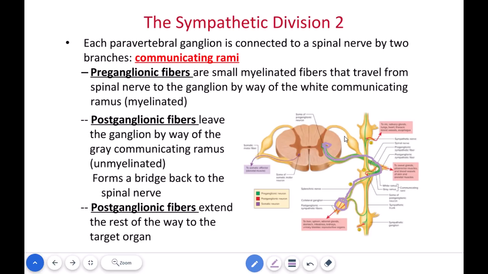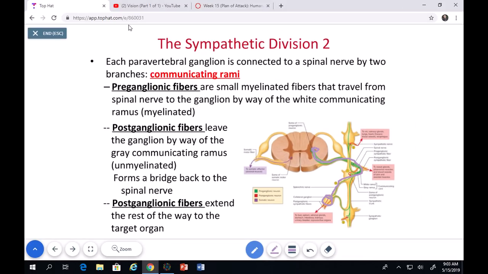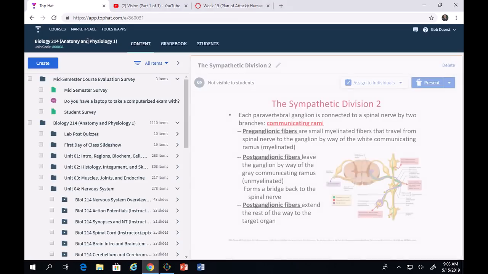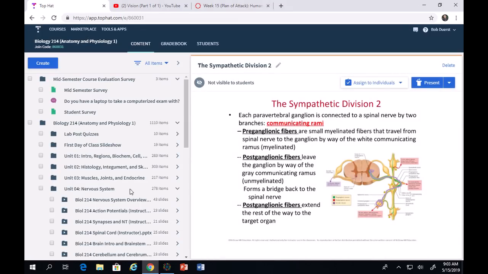Excellent questions. Any other questions related either to ganglion fibers or just the nervous system in general? So I guess I'm just having a hard time understanding. Is the autonomic nervous system not part of the CNS, or is it its own section? Like, how do those relate to each other? Good question. Let's go to the second slide that we covered on the nervous system. Maybe it's the 4th or 5th slide. Nervous system overview.